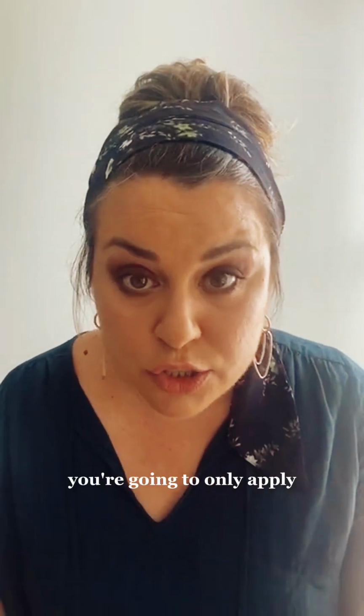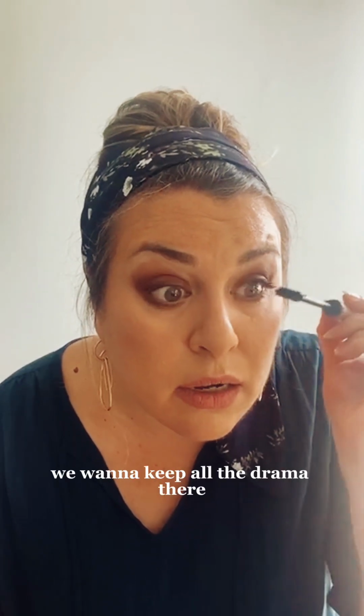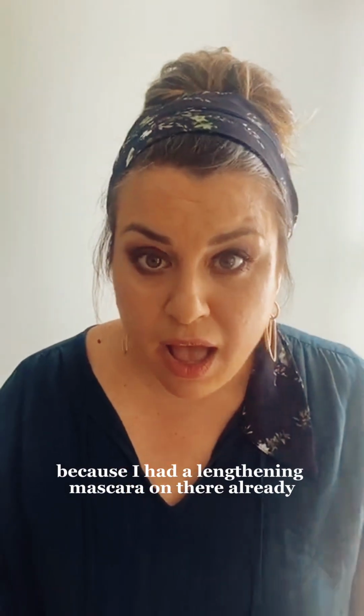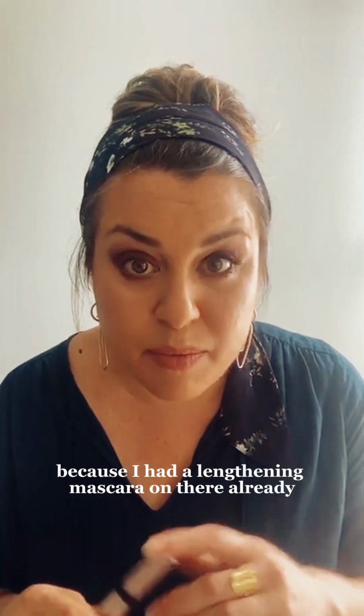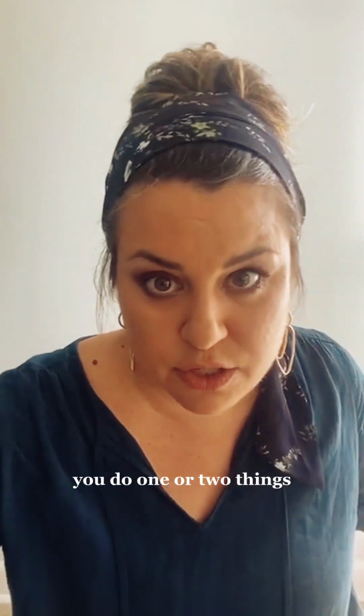You're only going to apply to the top lash line. We want to keep all the drama on top. I start at the base of my lashes and work my way to the tip. Now I can already tell, because I had a lengthening mascara on there already and wanted to really volumize my lashes, that there are clumps. If you get clumps in your mascara application, you can do one of two things.